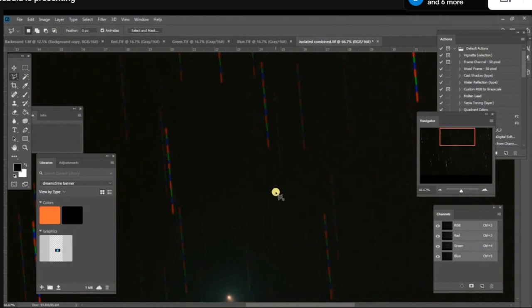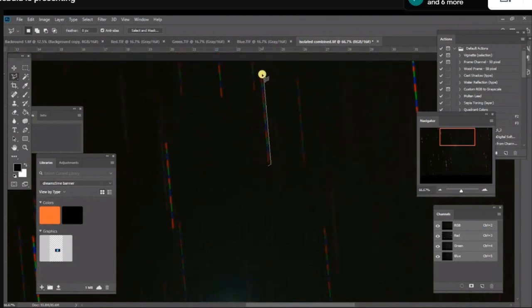Okay, so you don't have to do all these bars, but you want to do it within a certain radius of the glow of the comet, and you want to go outside a bit. That you'll see in a few steps after this. So I'll show you a few things how I do this, and then I'll move on to the next step to speed it up a little.